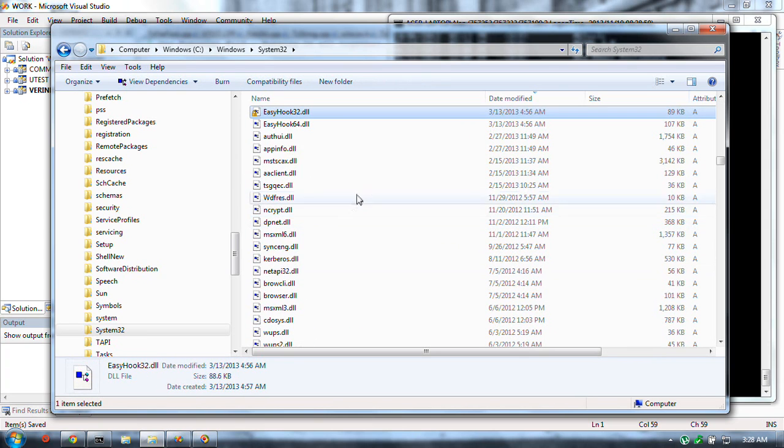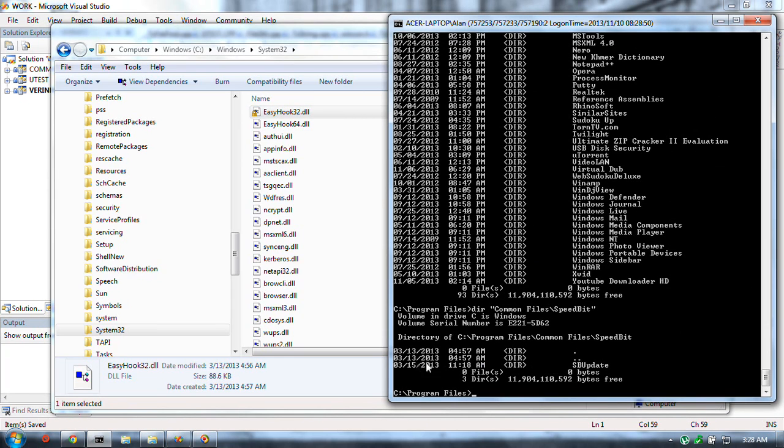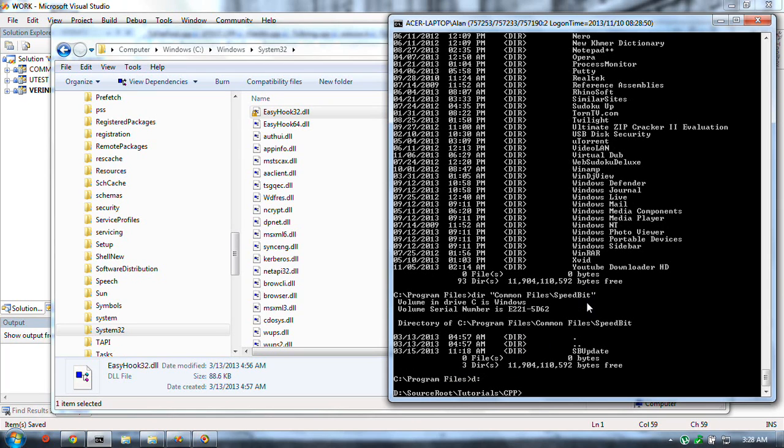4 a.m., right? 4:56, 4:57. So there is something called SpeedBit, which you should be aware of. And I don't know how it got installed on my system. Probably when I installed something else, it installed it. In the registry, I found it all over the place. There's privilege escalation flags and all sorts of things associated with it.